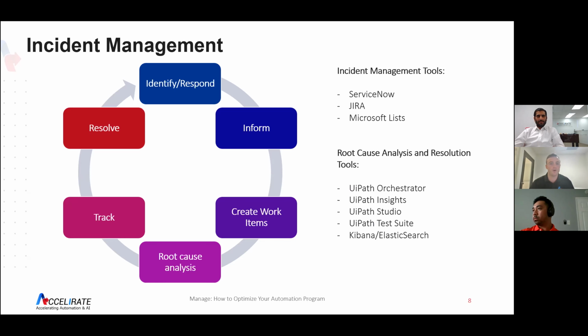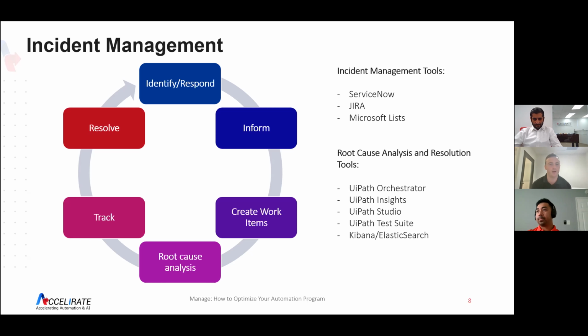Now, this is very important to the automation program as it expands, because we want to keep the automations functional and give users comfort in knowing that they have stable automations that they can use day in and day out. And if they have any issues, there are people available to assist with any of the observations that they're seeing. So we provide a methodology and a framework around how we do incident management.